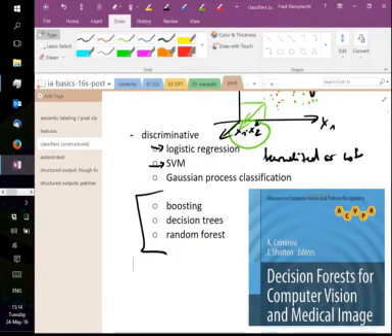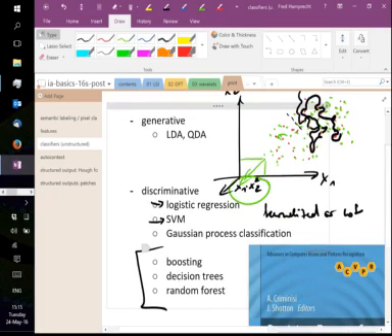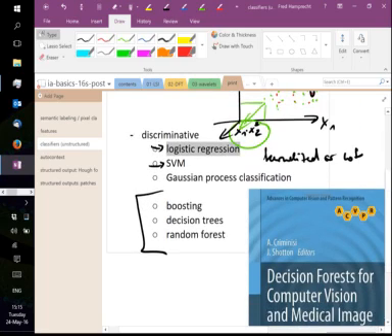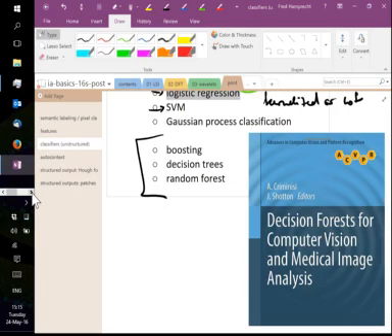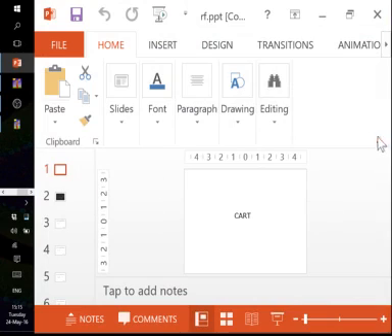So the following is a large family of algorithms which in its theory and justification is somewhat orthogonal to the previous ones. It is a class of algorithms that does not sound much like first principles, but it works extremely well in practice. So, for example, for LDA and QDA, there's a nice justification of why you would do that. There is a pretty nice theory behind logistic regression, Gaussian process classification, and the class of algorithms I'm talking about now. It's very much an engineered thing, but works well across a broad range of problems.